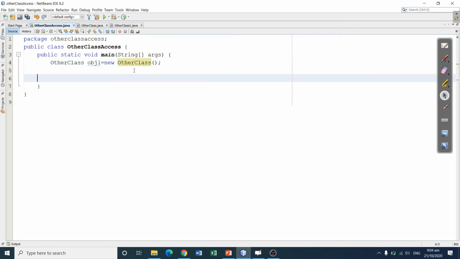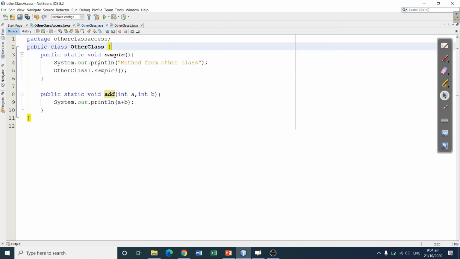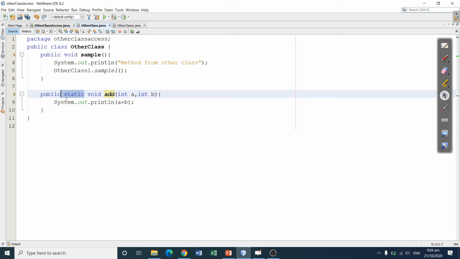Okay, so in this example, basically, nagawa tayo ng object. Yung object na to will represent this particular method. But now, tanggalin ko yung static kasi for the accessibility ng object. So pag naka-object ako, dapat walang static. Pero I will discuss this fully pag nasa objects and classes na tayo.